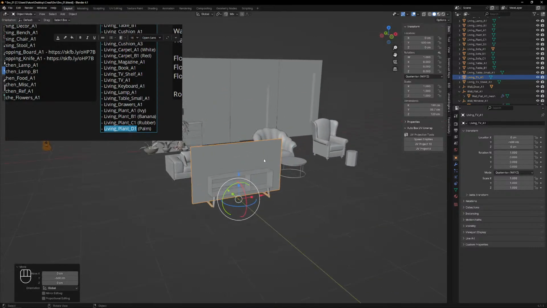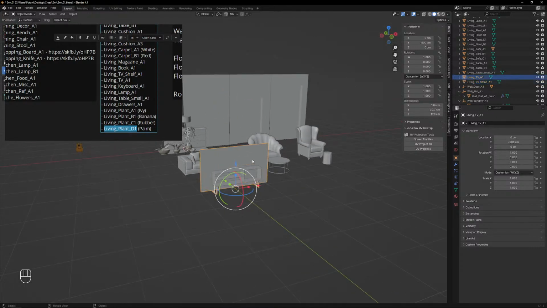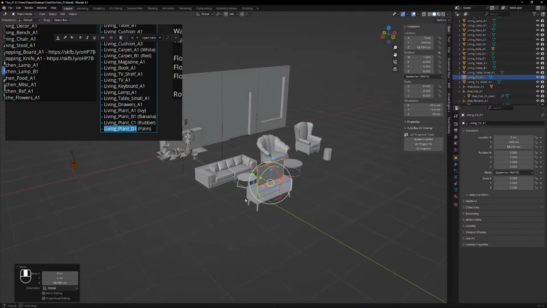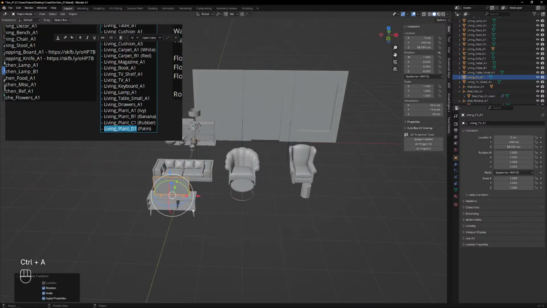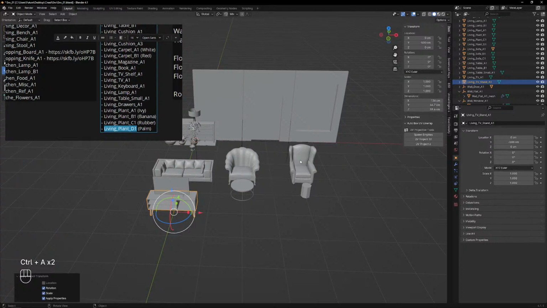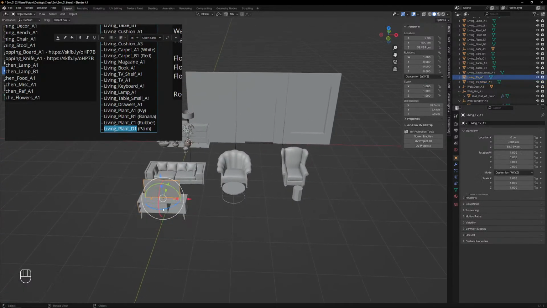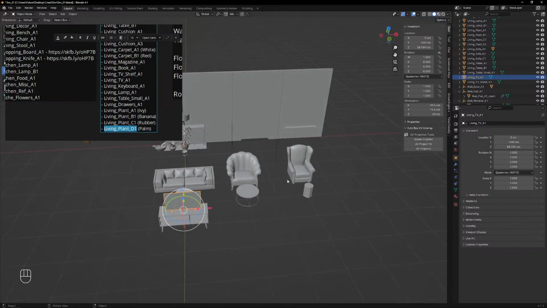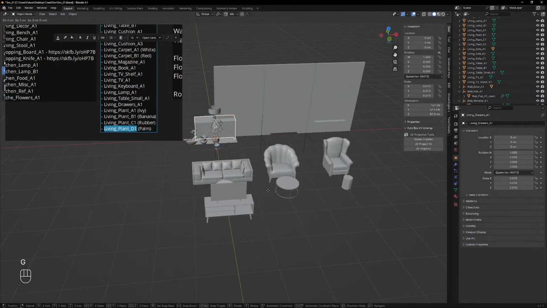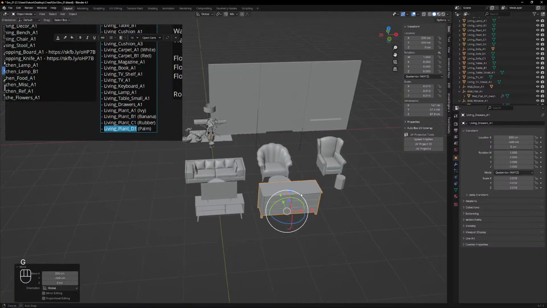Okay, TV is clearly bigger than our stand, so I will make it 0.5. Good, right? So it clearly matches. So I'll apply the scale. Okay, the position doesn't matter because when we export, it will move it to 0 anyway. Okay, and dresser is fine.